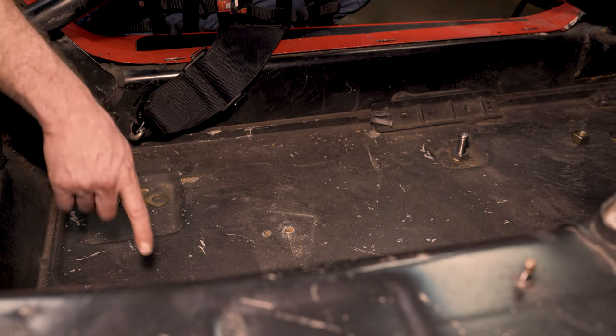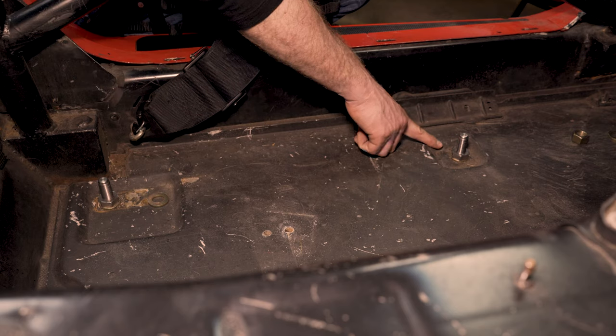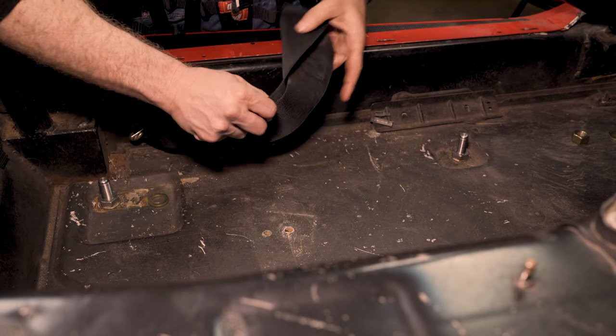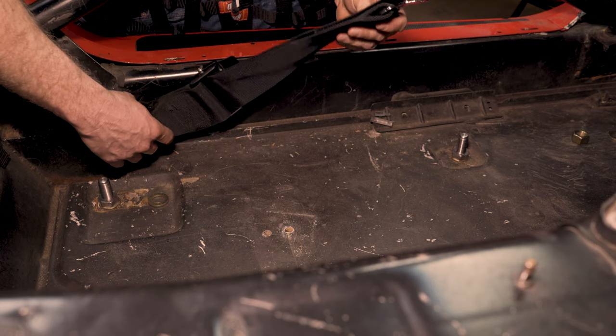All right, so at this point, we have all 4 of our seat extenders installed. We have a washer under each one of them. At this point, we're ready to start fitting the seat. One thing we have to talk about before we move on, however, is installing lap belts. There's several wrong ways to do it, and there's usually only one right way to do it.